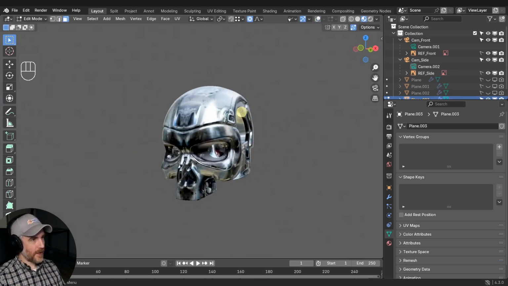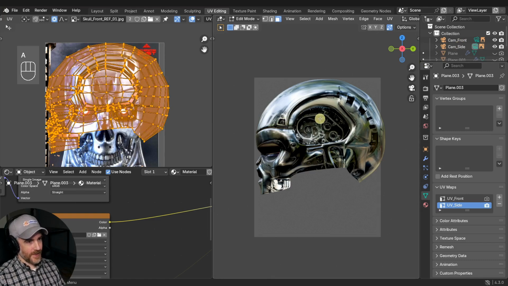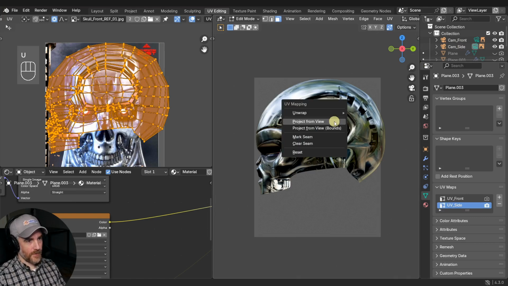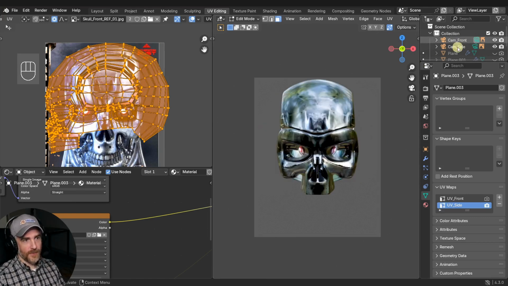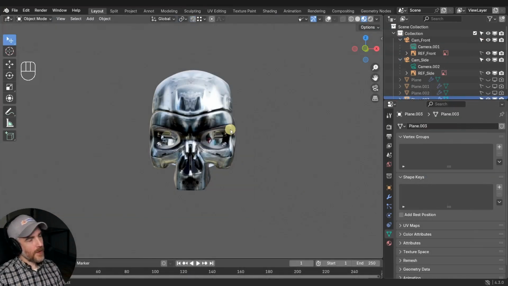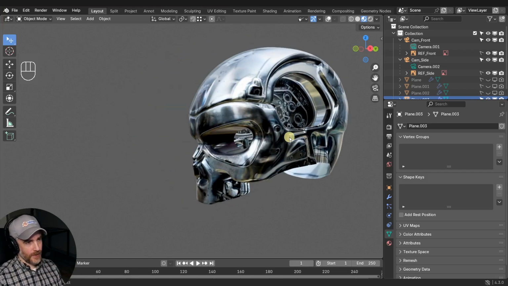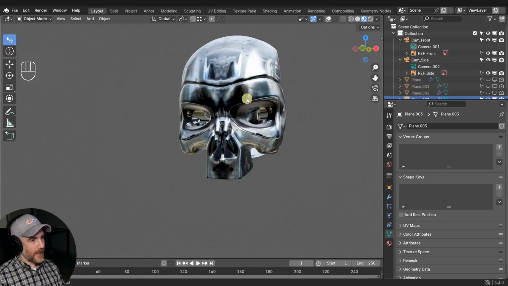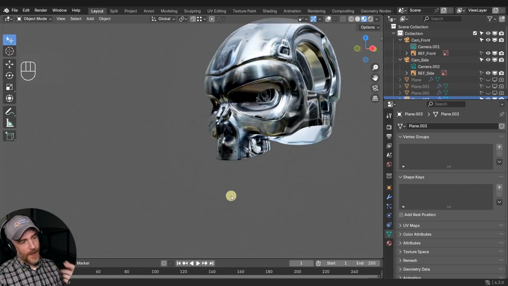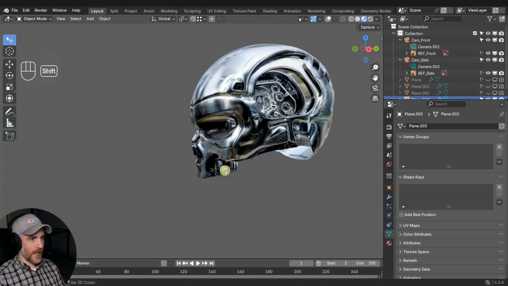Okay, so that doesn't look too bad, although I did move some geometry again, so let's do this same thing. Side, you project from view, and then our front, you project from view. Okay, so I think this is good enough for the skull for the time being. We'll come back to it to add the little holes and details later, but I want to get moving on to the jaw, and then after that I'm going to do both the top and the bottom teeth at the same time. And then we can start to add in more detail as we go from there.